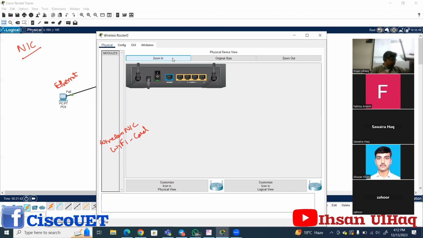Clear, everyone? Yes. Exactly whatever I have here, you have on your screen as well. But I'm interested in its GUI, graphical user interface.